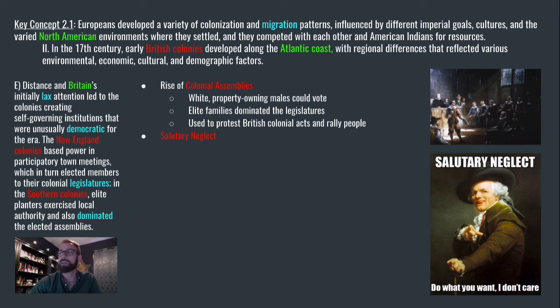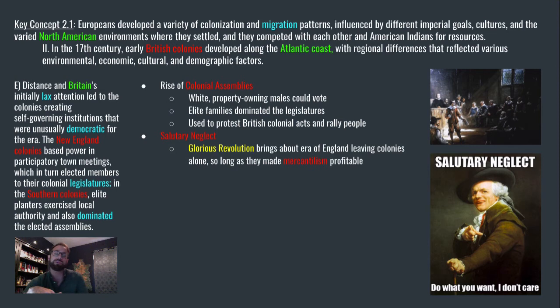One of the reasons that this came about was the Glorious Revolution. This was an event back in Great Britain wherein, rather than overthrowing their king like they did with Charles I by executing him, Parliament went to the king and said, we no longer have confidence in your ability to run the show, so we're asking you to leave, and we've decided we want different people to be our monarchs. And guess what happened? No blood was shed. The king went away, these new monarchs came in, and that's why it was glorious, because really no blood was shed in the process to cause a change in government. So that's different from the English Civil War, correct?